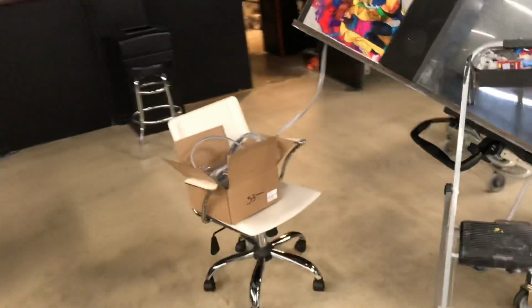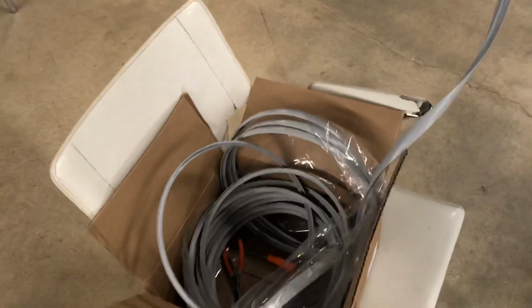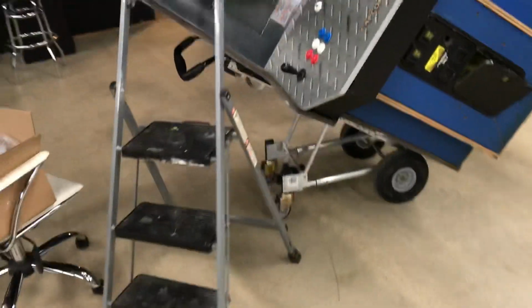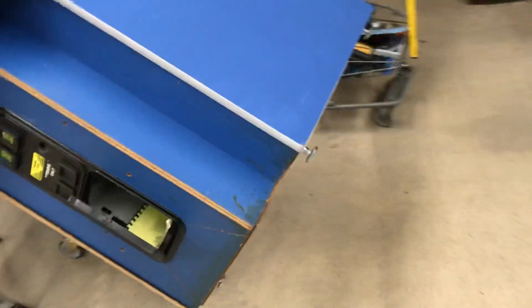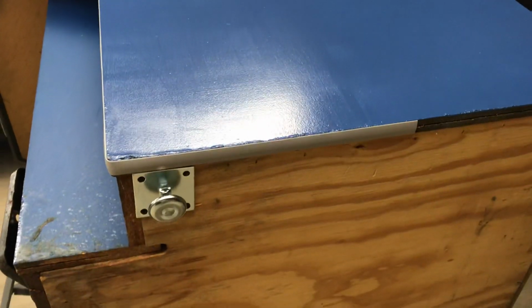And lastly, kind of an easy, fun thing is I leave the T-molding in the box, see? Instead of dragging it along the floor, getting it all scratched up and possibly stepping on it when you're moving around, I put it in this rolling chair, and the box and the rolling chair just go along with me as I'm moving around the arcade. And then get you a trusty dolly down there. You can set that thing up on an angle like that, and that way if you have to put T-molding on the bottom of the cabinet, you don't just stop at the edge, you can put it all the way on the bottom like that and slot it all the way down.